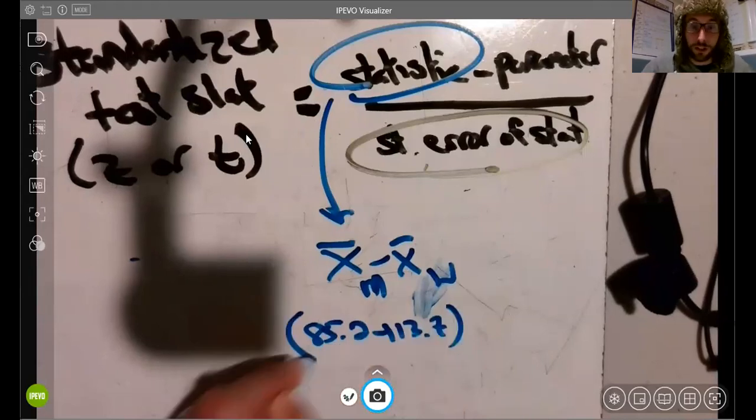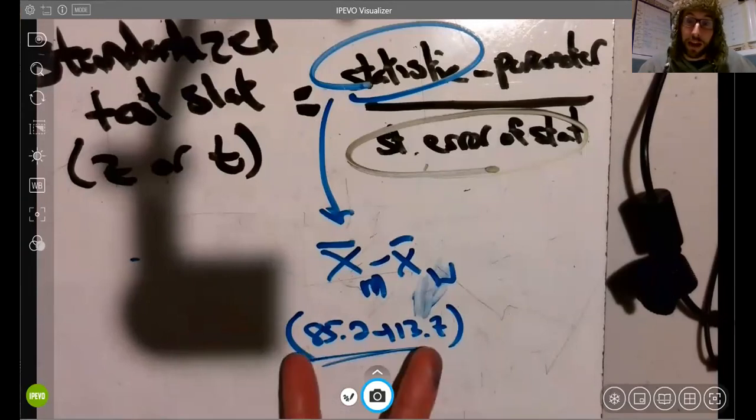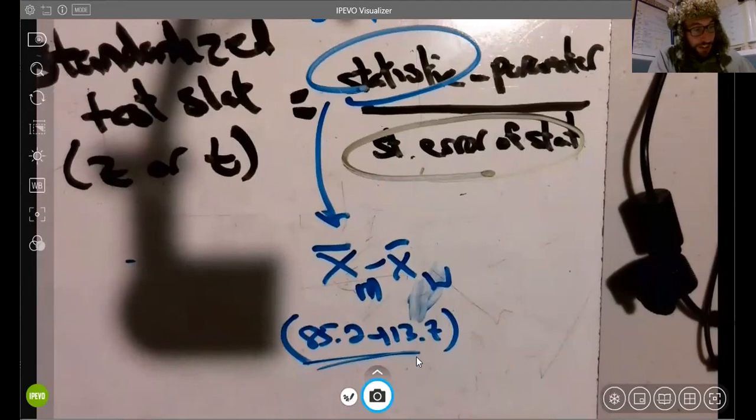Something to think about here is that on the calculator, the T-score was a negative number, so this should be a negative difference. Something to keep in mind. If I wrote this in the other order, I'd get a positive difference that would not match my T-score, and as a result would be incorrect. So that's what's up with our statistic.